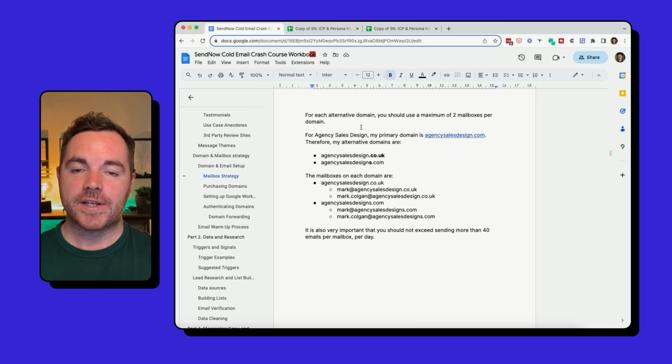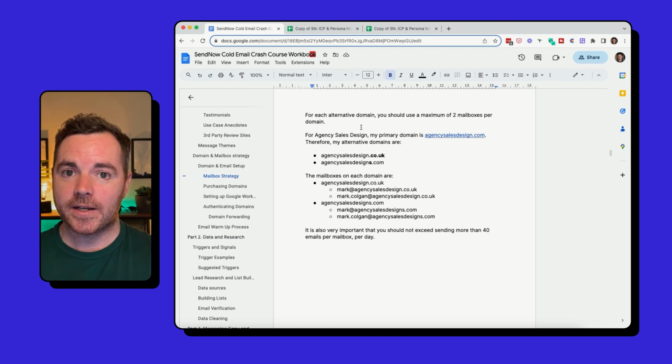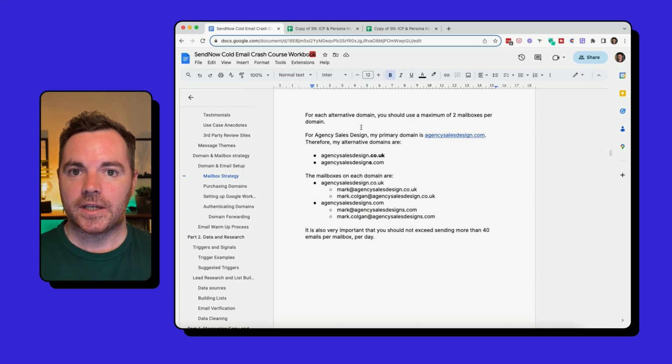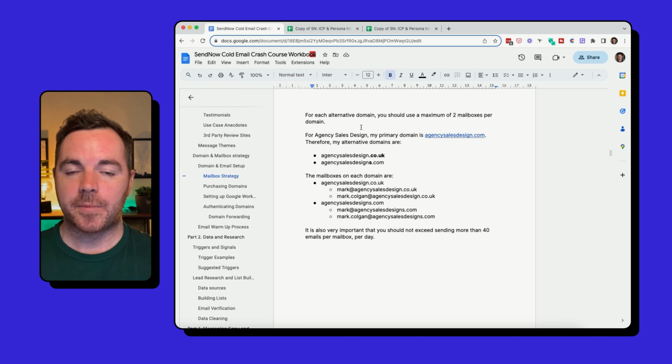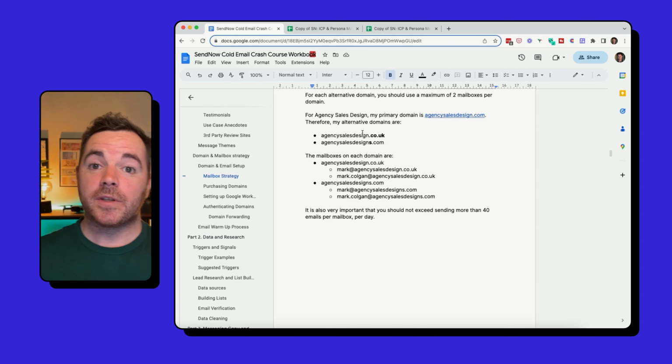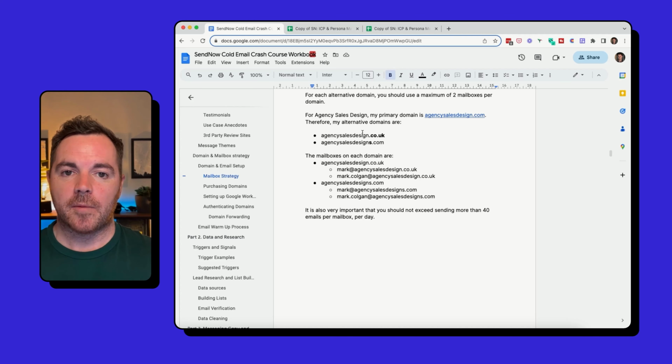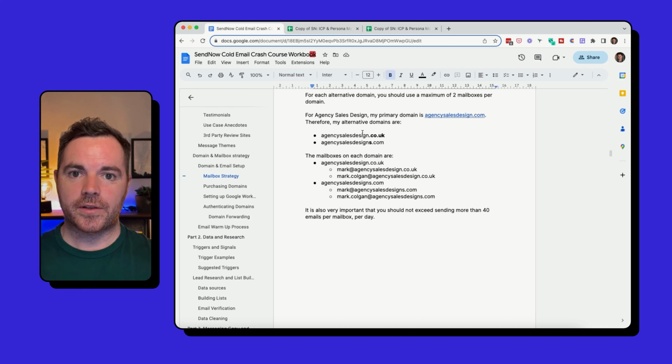And what happens is I send the cold emails from those emails, and if I ever get blacklisted or put in the spam, I can still send emails from my alternative domains and my primary domain. So when I'm sending an update to a customer, it's not impacted by the fact that that domain has been blacklisted, for example. So when it comes to the mailboxes on each domain, I recommend that you put 2 mailboxes per domain, again, just to spread the risk.